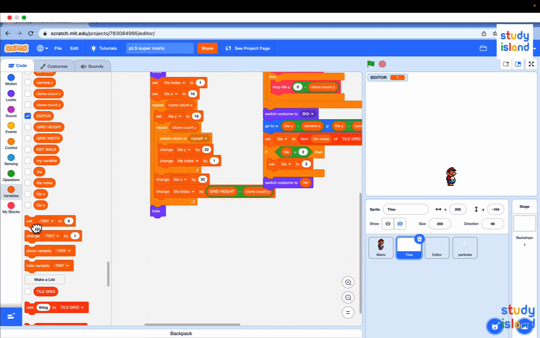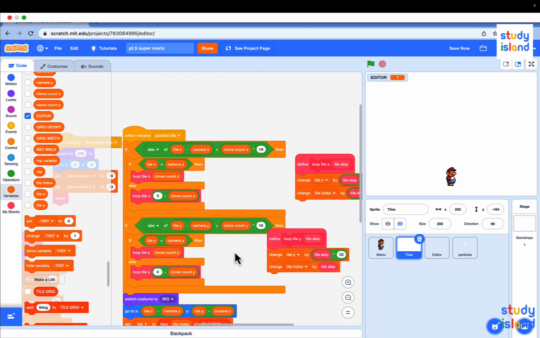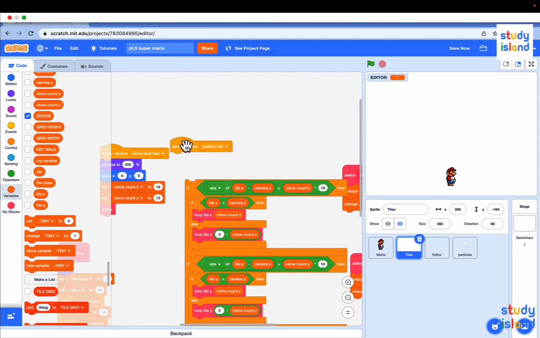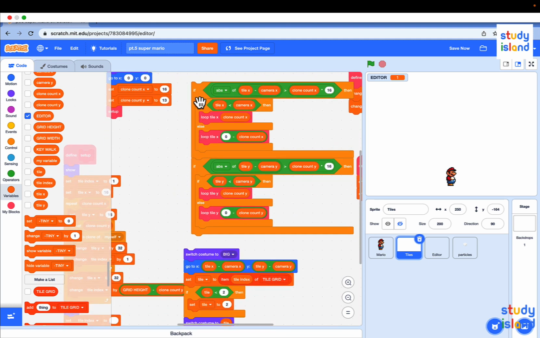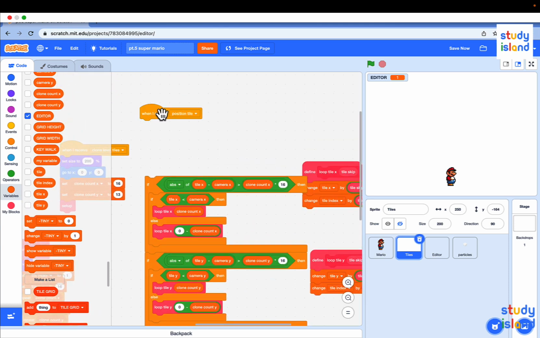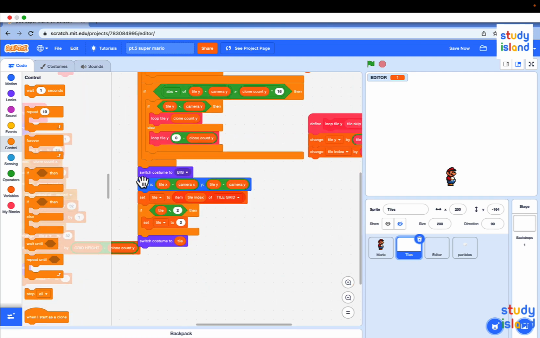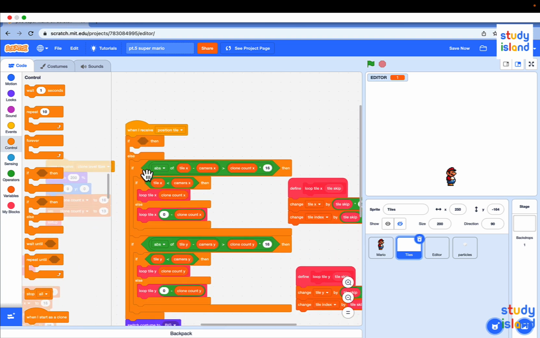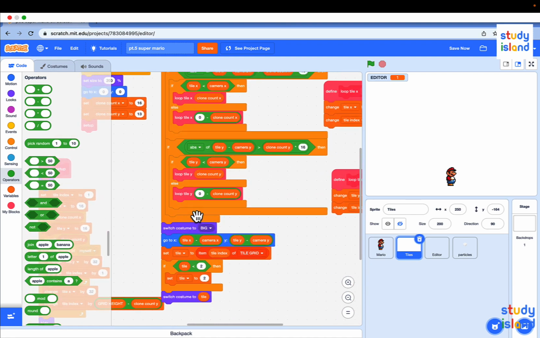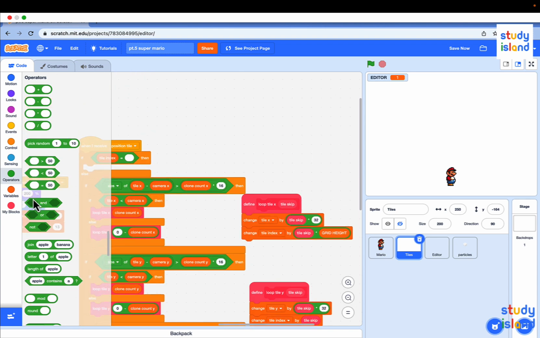under the setup script, like at the very bottom, put a set tile index to the empty value. And then under the position tile script, drag a if else and separate the if abs, both of the if abs, and set it up with the switch costume and big with its contain. And drag a if else under the position tile and put these ifs on the else and everything else under the check. Then check if tile index equals the empty value.